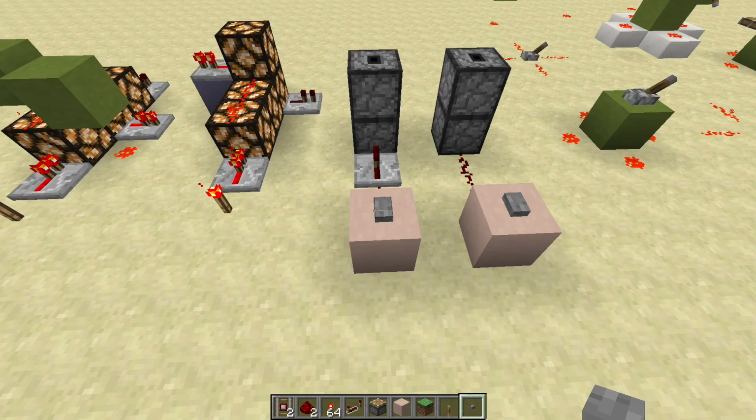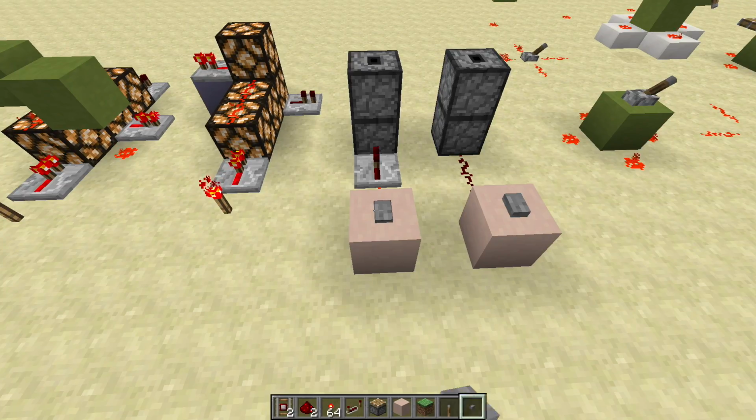But in this case, we have this repeater connected to the side of the lower dropper. And since it's a solid block, it can be powered. And so when we power the lower dropper, it's activated, but it also activates its neighbor. And as a result, we're able to actually zip a single item through both droppers in a single click. Now, when I say click, what I mean here is that we're going to send a rising pulse where the redstone input goes from low to high, and that is what activates a dropper and makes it eject an item.